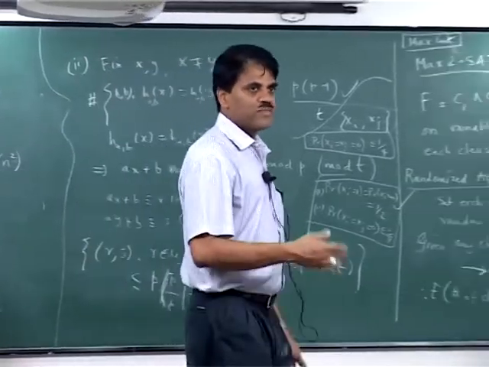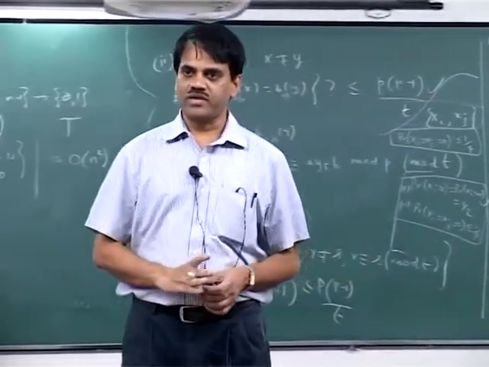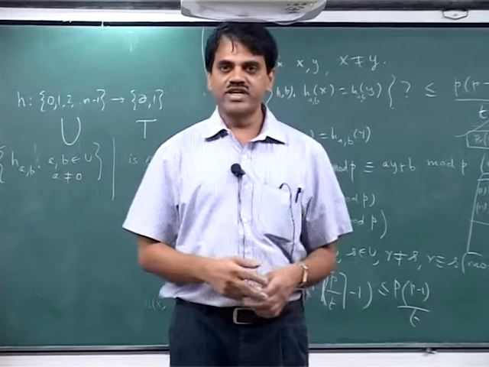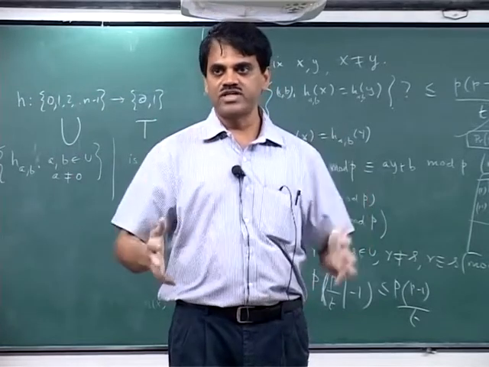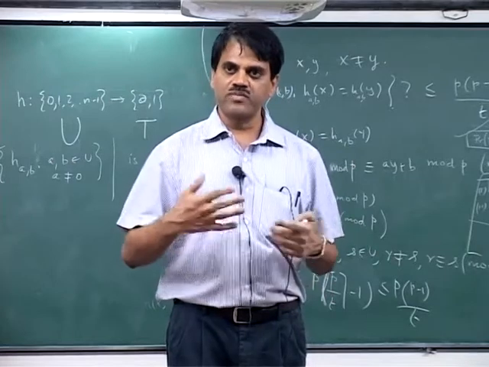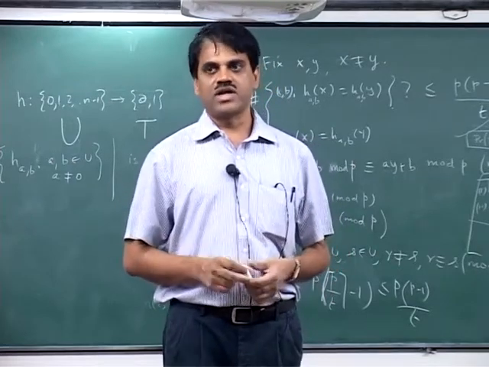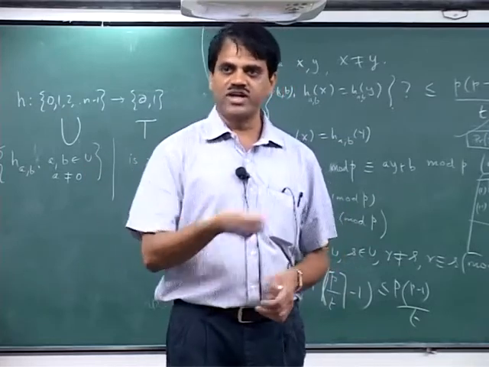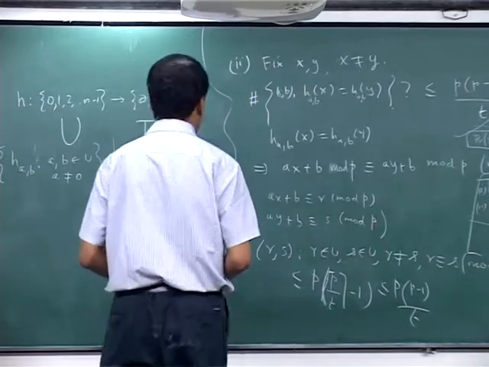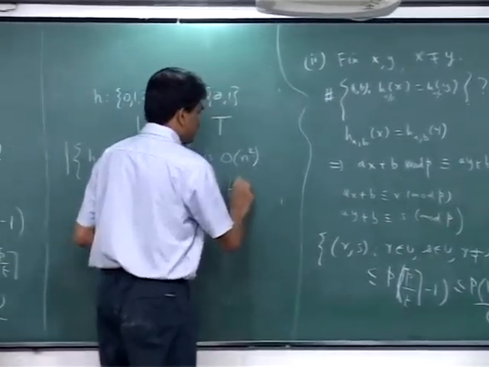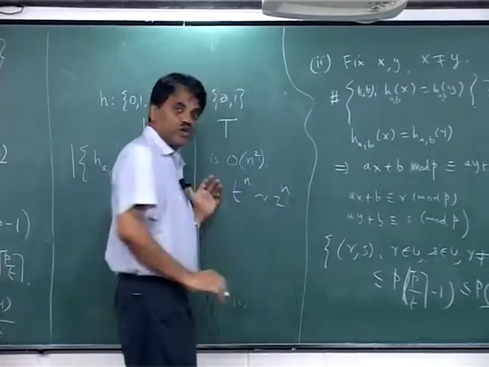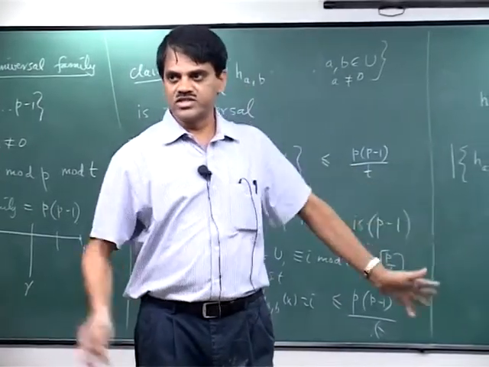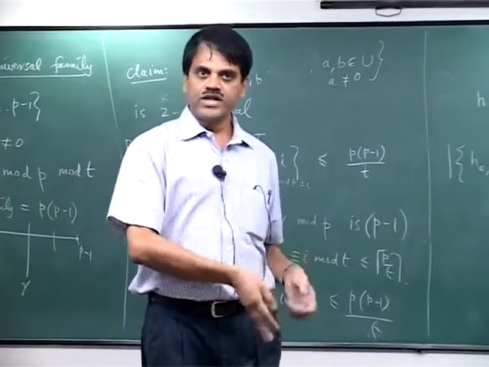The entire argument goes through for max cut to get a half approximation algorithm. Okay, so to summarize, you have this 2-universal hash family, which can be used for solving the dictionary problem, but a small size 2-universal hash family can also be used to de-randomize randomized algorithms. Wherever you have pairwise independence and uniformity, you can use this family and run deterministically. This is where the small size was important. I could not have used it if I had t power n, in this case 2 power n. If I'm looking at 2 power n functions, then that's not a good way to de-randomize. I can't run them through each of these functions. The fact that there is a nice n square size family helps you retain polynomial time.